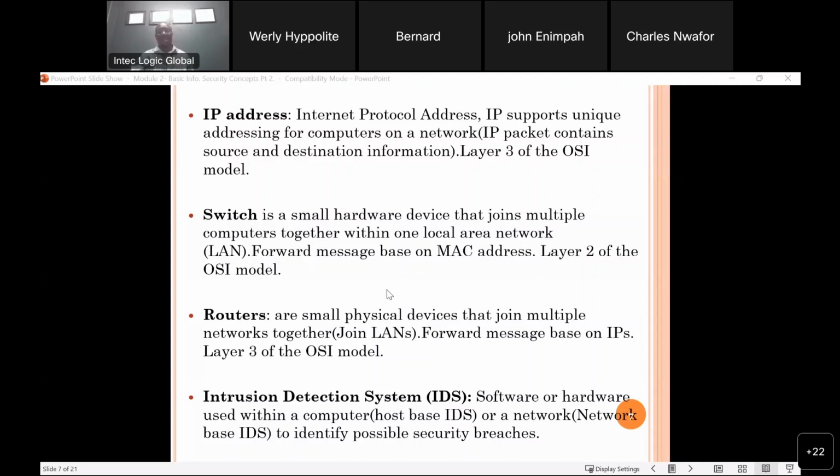The role of the switch is that when a message comes, it is able to detect that this message belongs to this specific computer, right?